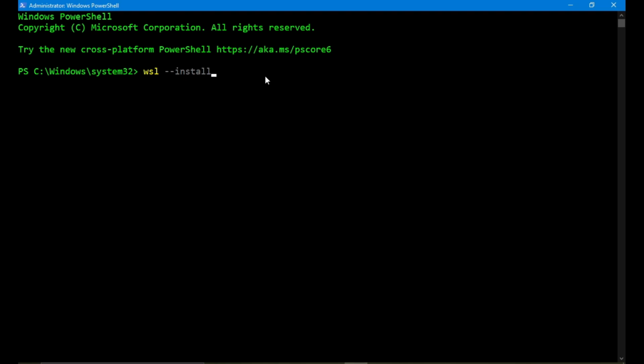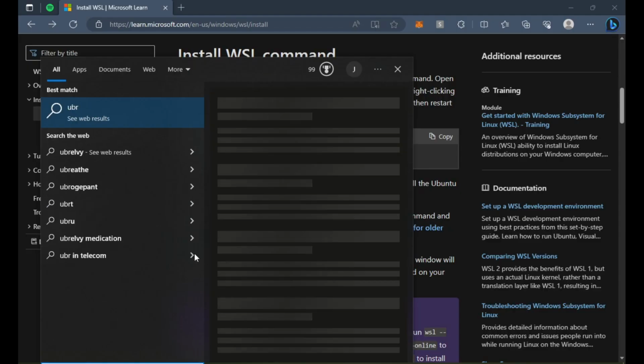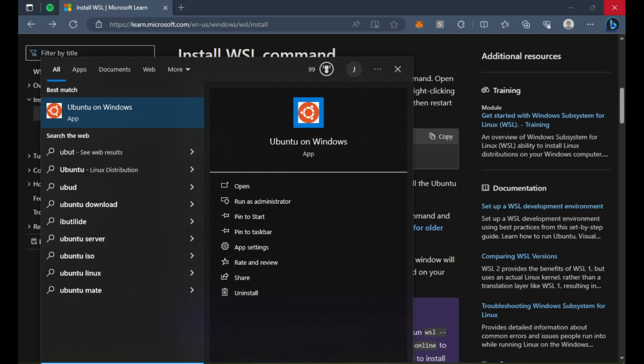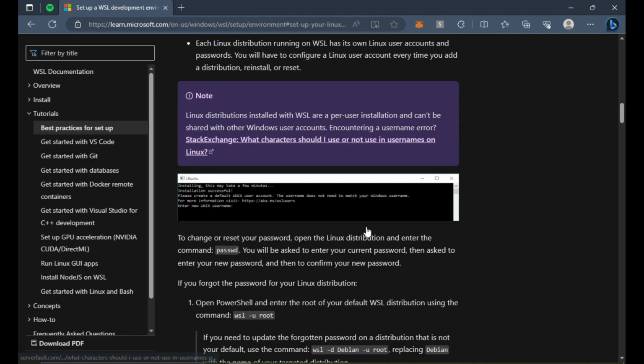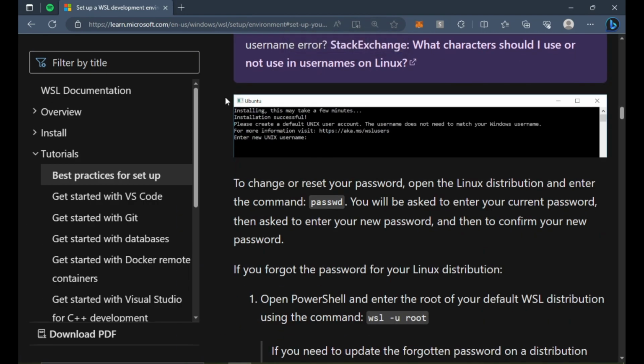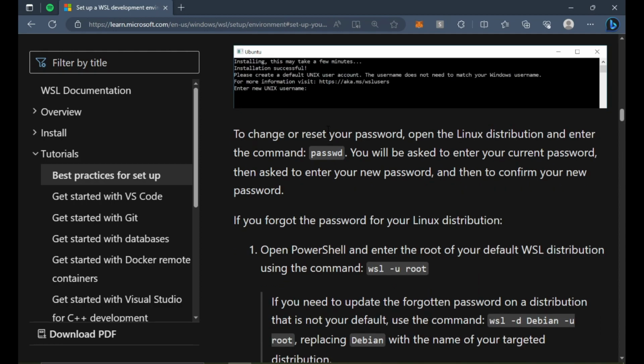After rebooting, you have to type Ubuntu and you will get some exe file shown over there. You have to just double click on it and a terminal will be opened. Let me show you how it will look. Let me open this. It will look very similar to this, which has the title Ubuntu, and you will get a message which says installing. This may take a few minutes, so you have to wait, and after that again a message will come: enter new username. You have to just put your username. What is your name? You can put that in your username too. So after entering the username, you have to click on enter and set your password.